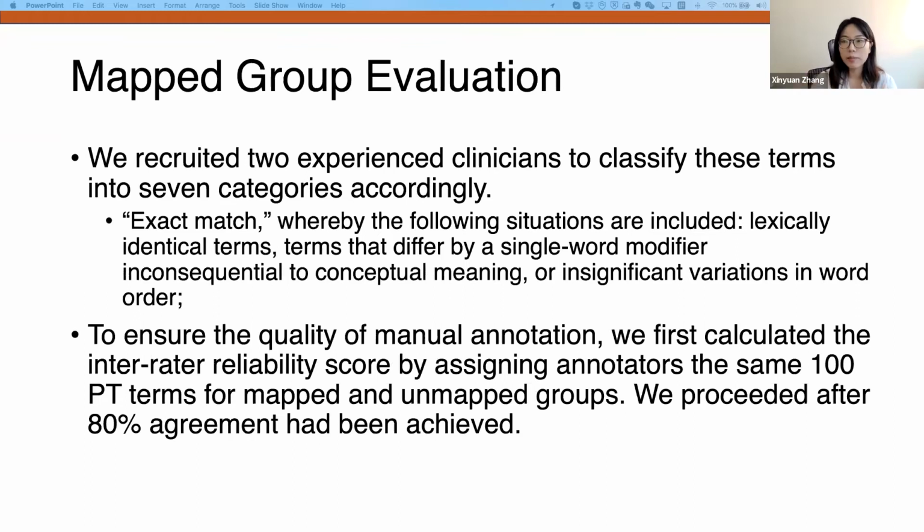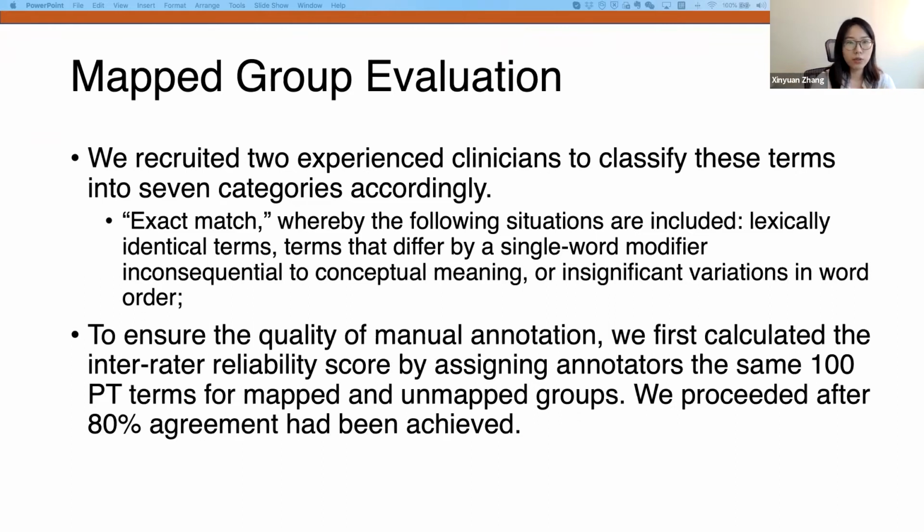Responding to our map evaluation, these correspond to the PT term being narrower than the ICD term, the PT term being broader than the ICD term, partial overlap, or totally irrelevant. And for the purpose of our evaluation, we also include that the PT term is an exact match to the ICD term, because that is the thing we want to know.